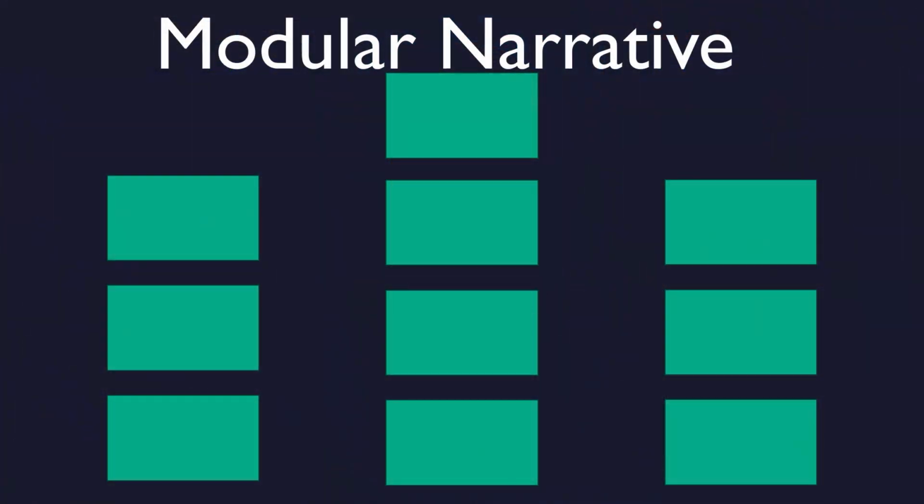In the modular narrative technique, the GM builds the campaign in discrete, self-contained modules or segments. Each module is a mini-story with its own plot, characters, and conflicts, but they all fit together to form a larger, overarching narrative. Players can engage with the modules in any order or skip some entirely, with each module affecting the overall narrative to some degree.